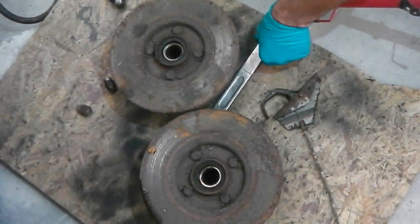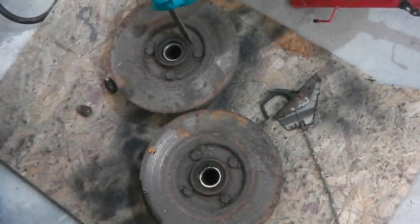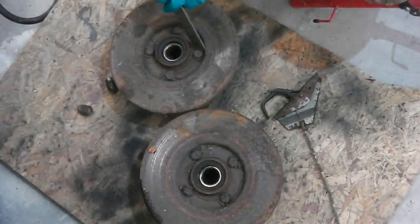Okay, so we carry on stripping all those bits down. Now I've got these hubs to strip. We may not be in order on these video clips. Please don't give me any more rhymes.